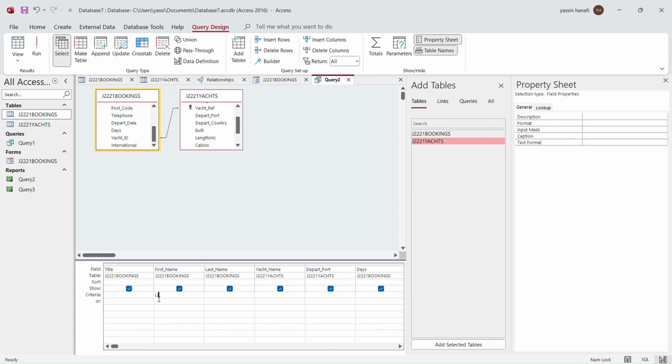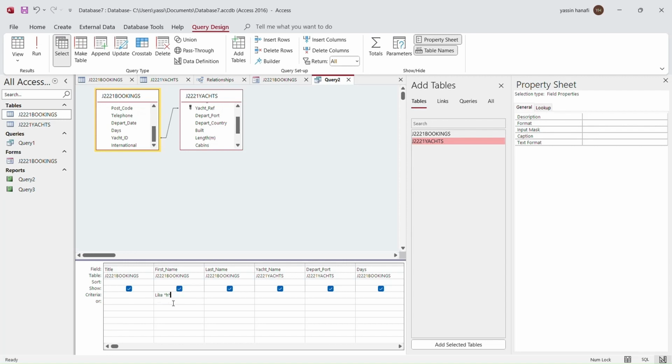So if I were to put like in here, what I can do is say I want all of the records where there is an H in the name. So I'm going to hit *H*. The star here is called a wildcard, and it's used to represent the remainder of the text in that field or record.